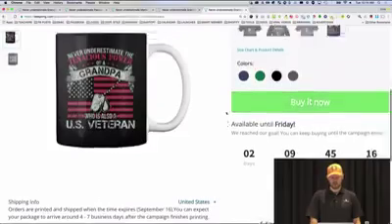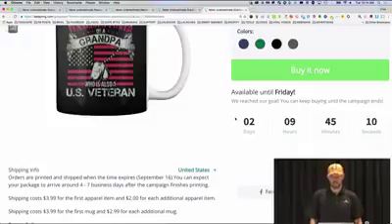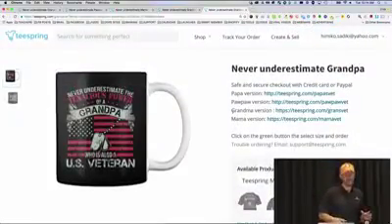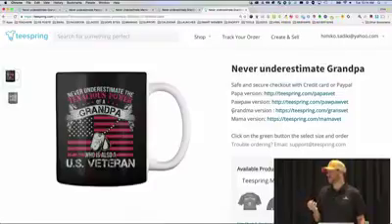Now, another thing you'll notice is there's a countdown timer. Okay? This is interesting. The reason that these sell very well is because there's a couple other elements, and I want you to take notes on this. Remember I told you design and targeting? There's a couple other elements that are going to be effective for you to be able to sell things online, especially print on demand. The first two I told you were design plus targeting. The next two, urgency plus scarcity. Okay?